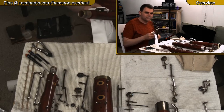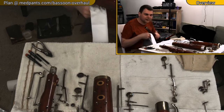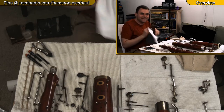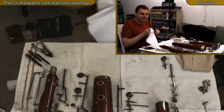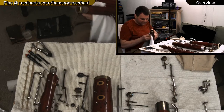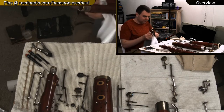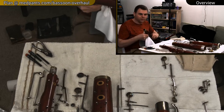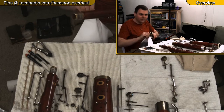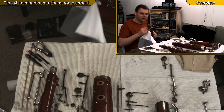Yeah, and for as tedious as this is, it really is rewarding in a sense, because of how shiny it gets. Oh, jeez, man, that's rough. I mean, it is amazing the kind of repair work that a good tech can do, because this instrument has had entire chunks of the bore replaced, and it sounds great. This has been a fantastic instrument, and I don't even know when that repair was made. But it is never nice to even think about that kind of stuff happening to a horn.